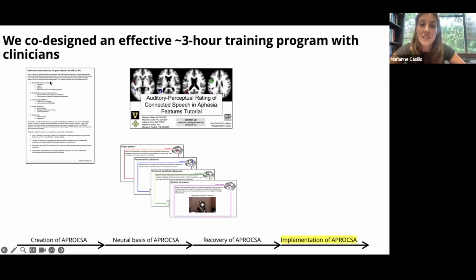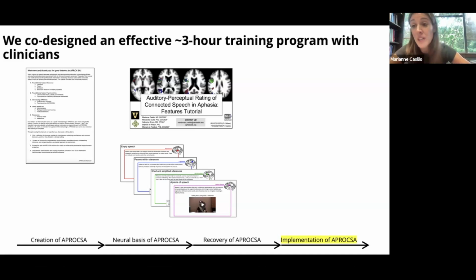And so this is where we actually walk people through each of the features in depth. We give examples, we give scoring tips, and critically, we make use of the incredible resource that Aphasia Bank is. We have video clips of individuals who are all on Aphasia Bank that show you what those features are. And so this tutorial is about 90 minutes. It was pre-recorded. So we had everybody look at that.